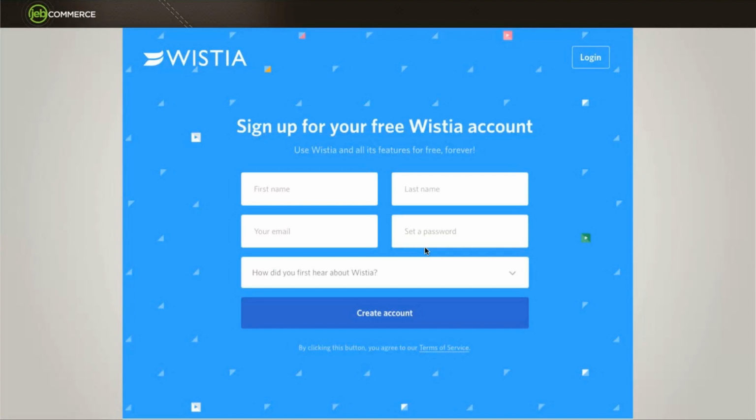The form fields are big, easy to see, and there's not very many of them. Now, this is important because, as it turns out, the more information that you require on a form, the less likely someone is to fill it out. So what you want to do, and what Wistia has done so well right here, is capture as little information as you can that still meets your business needs. So we have 5 form fields and a nice, clear create account button, so it's super clear what you're supposed to do. After you fill out the fields, you can hit that and it's real clear what to do.